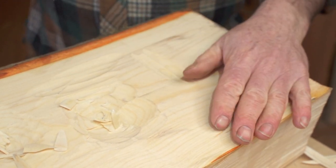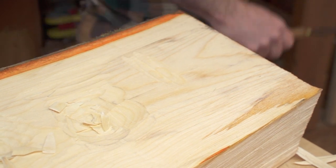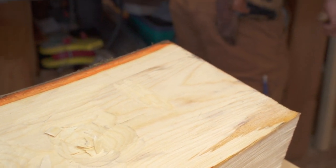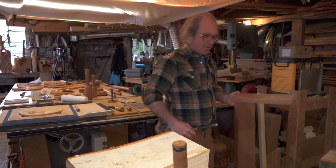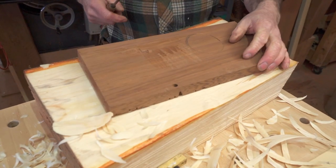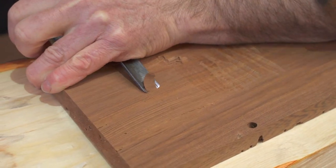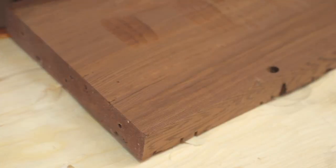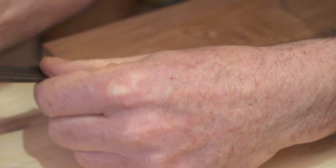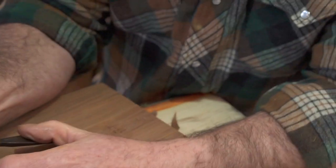So this is just kind of unfair, this piece of alder. It's just, it's too nice. There we go to our cranky old piece of cedar. Cutting across the grain is not so easy. Oh yeah, back to tearing. Back to clean cutting.